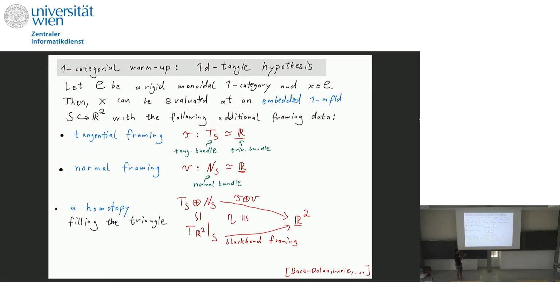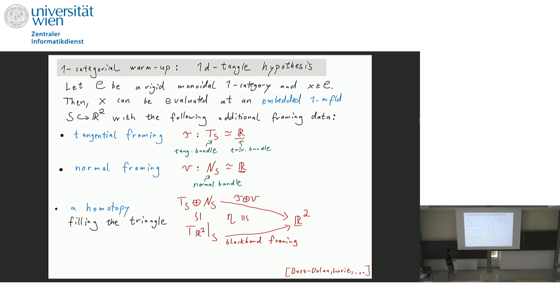If I have a trivialization of the tangent bundle, well, the tangent bundle plus the normal bundle at this point on this one manifold is, of course, just the tangent bundle of R2, because this diagram was embedded in R2. So this is a canonical isomorphism between these two. But now I've also picked a trivialization of the tangent bundle of this one manifold and a trivialization of the normal bundle of this one manifold, which gives me a trivial two-dimensional bundle. But then my R2 is really a canonically chosen R2. So this has a canonical trivial framing. The tangent bundle of R2 is canonically identified with the trivial bundle on R2.